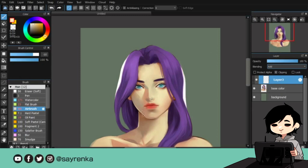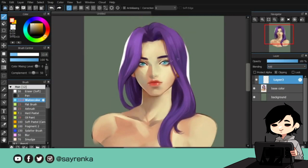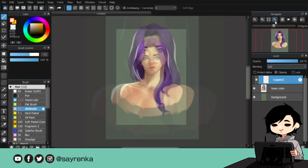Sometimes I use layer modes for lighting to make my works lively, so I make a layer above the layer where we painted and clip it. Use the add layer mode and use a bright yellow to make these intense highlights, and just place the highlight wherever you desire.